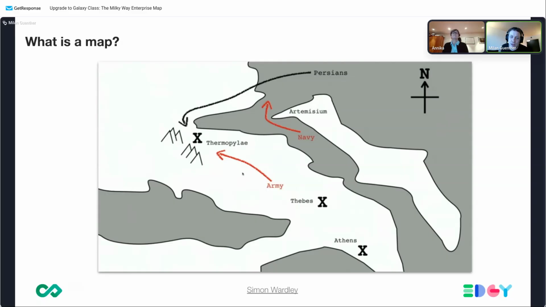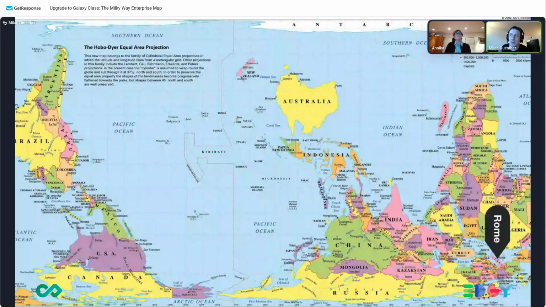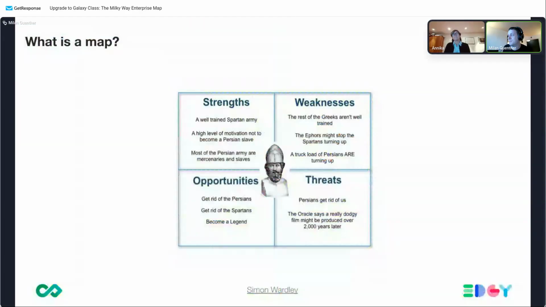And he basically says, a real map in the way that we are talking about today has a position, has a direction, has an anchor. And when you move something from one place to the other, it has meaning. It's not just a different drawer or a different category in a graph. This is important for a map like the Milky Way map, because this is exactly what we are trying to establish when we bring the principles of a geographical map to something that is not a planet or a planet surface, like an enterprise.